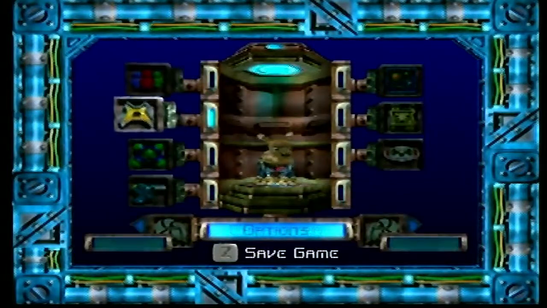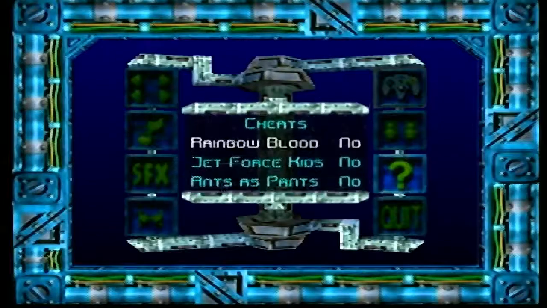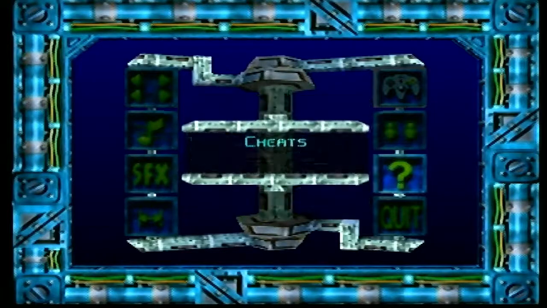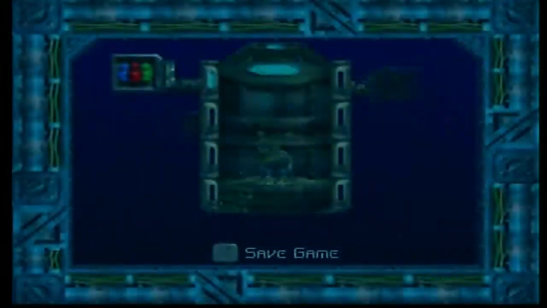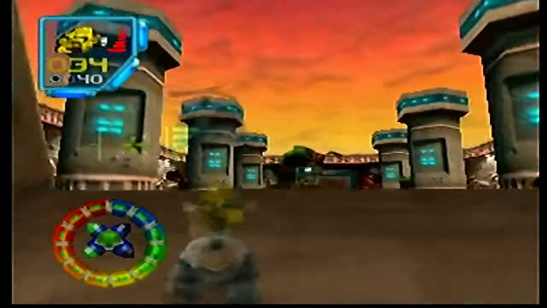Before we do anything else, let's go in and turn on Rainbow Blood. Jet Force Kids doesn't really matter with Lupus. But I want to turn on Rainbow Blood because I'm tired of looking at green blood. If you don't turn on Rainbow Blood, everybody's blood is green. It's kind of boring. Alright. Hi there.